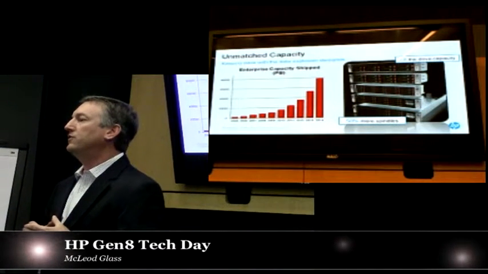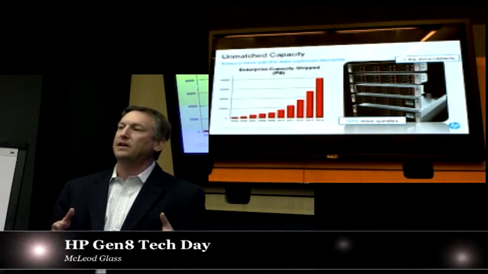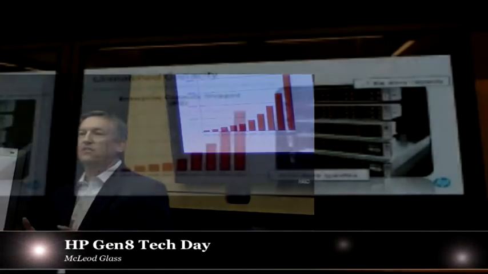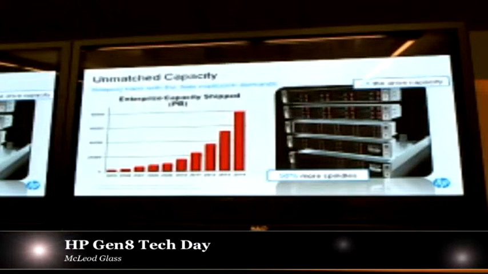This is the DL380p Gen8. So you can match the right storage footprint to your application needs, and at the same time drive a very standard experience from being able to use the same server to do that. Same management experience, same overall experience, but just have the right size storage footprint for that server. And so we've got in some cases 50% more spindles and over 2x the storage capacity. We can deliver up to 36 terabytes of storage in a single 2U server with this new modular design.